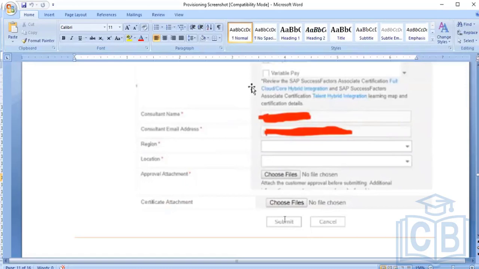Once the interview is converted, then what you can do, strategically you can ask your company to provide the certification hub. So rather than purchasing it from your own pocket, you can request the company to sponsor you. If the company is sponsoring, then you can apply for the certification. That will be more easy, right?